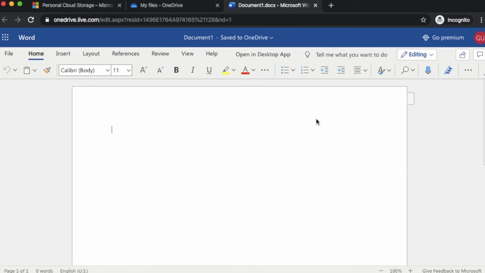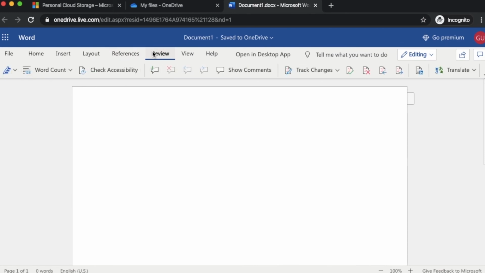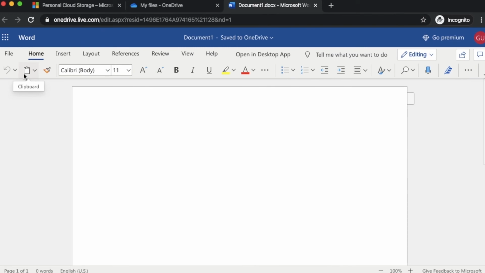At the top of the document, you'll see a modified version of the Office ribbon. So the ribbon in Microsoft Word, Excel, or PowerPoint groups all of the commands that you can use to edit a document or change the layout of a document. So it's sort of, like I said, a modified version, but there are several commands that are available. So you can click Insert, Layout, References, Review. So you've got spell check is still available, word count, obviously the clipboard, so you can cut, copy, paste, and edit the font and the font size or color of your documents.